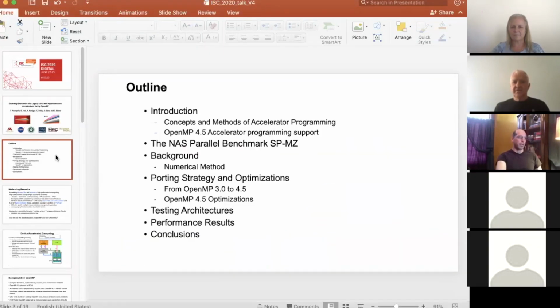So this is the technical content. We're going to give an introduction, certain things about the concepts and methods for accelerated programming. More specifically, we'll focus on OpenMP and we'll go through the target programming paradigm and how that works in OpenMP 4.5. The mini app that we use is this NAS Parallel Benchmark NPB-MZ, and Gabriele will talk more about it. And we will show what the math looks like so you can see the similarity with high performance computing codes that are used in the industry.